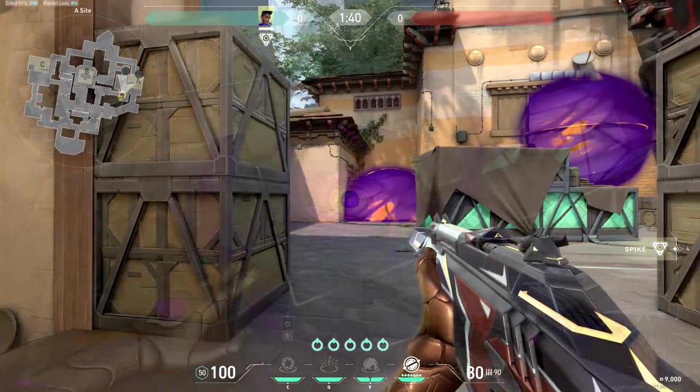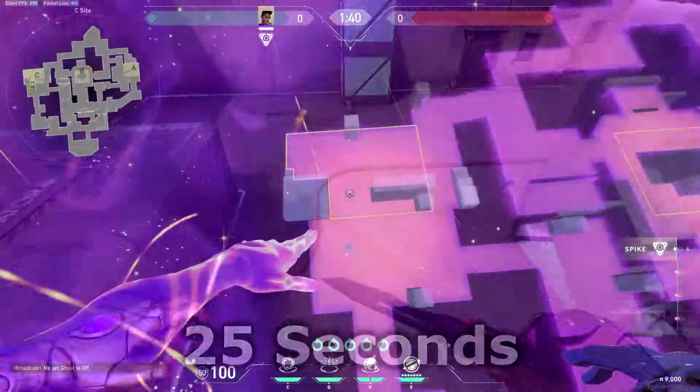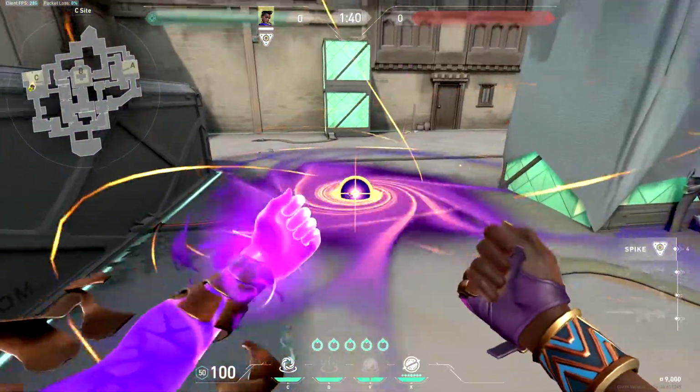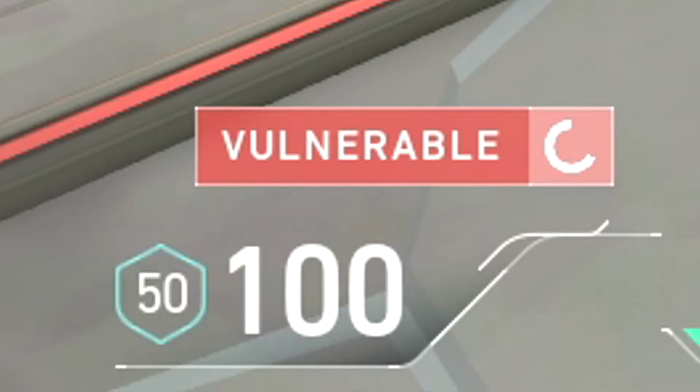Now let's go over Astra's kit. Astra C is her gravity well. You're granted 1 per every 25 seconds, and what this does is it makes all the players around the star get pulled towards the center of the star. If your enemy ends up in the area of the star, they will be vulnerable for 5 seconds.